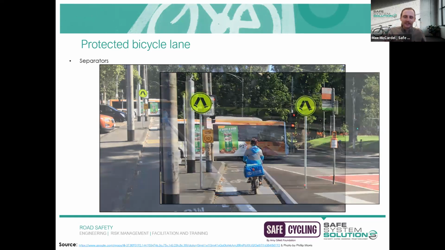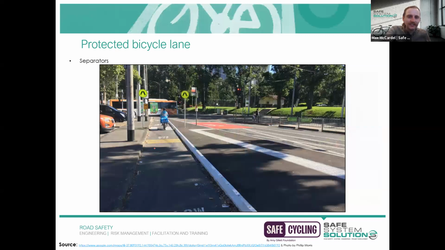And just caught my eye then as well. See those little yellow lines? Those are another example of those transverse rumble strips. So it's once again being implemented to give cyclists a bit of warning that they're approaching a conflict point.